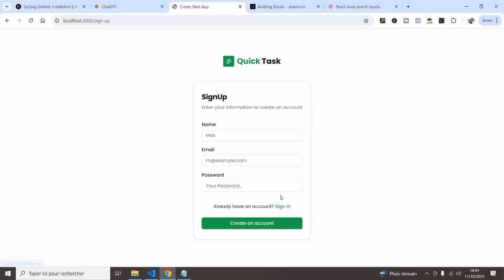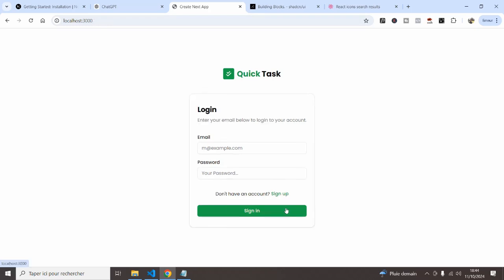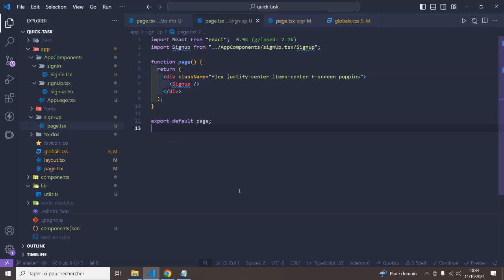When we click on the sign up, I added also this sign up component, but this time we're going to be going to the sign up route. And here also, if we already have an account, the user can go to the sign in page to log in. So I'm going to show you how to create this. It's very simple.